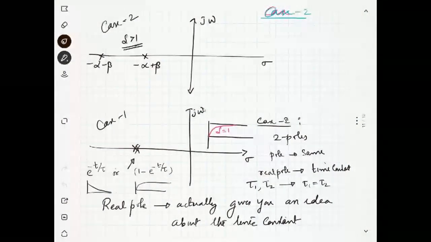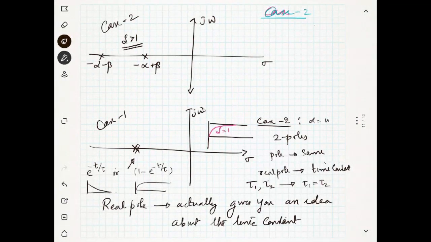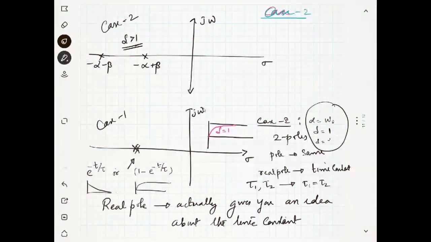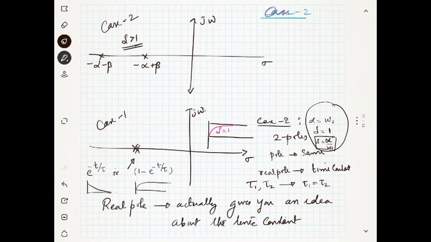If alpha equal to omega naught, then what will be delta in this case? It will be 1, because delta is defined by alpha by omega naught. I told you just now. You know, alpha is a function of R and L. And omega naught is a function of L and C. That's why I told you the response of the system will depend upon the values of R, L, and C, everything. You understood?